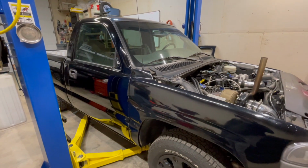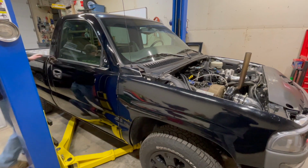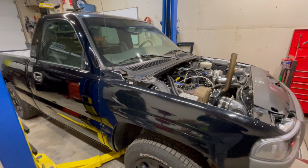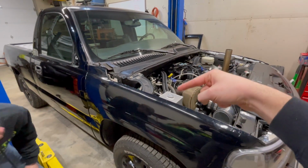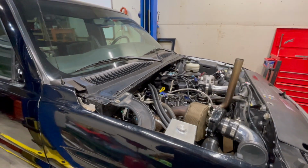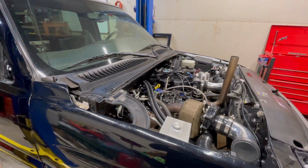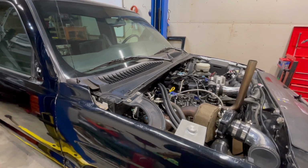So we have some inspection cameras, just don't have them here. So I'm gonna have to grab one of those, and we'll use an inspection camera, because the cam sensor goes down and it's got an O-ring, and actually it's behind the bell housing where the O-ring goes into the cam. So that could be it, and it could be leaking onto the rear main seal to make it look like a rear main seal. If it was cam sensor, I would be delighted, because that just means the intake has to come off. But if not, that means Bailey and I are going to get real good at pulling transmissions.